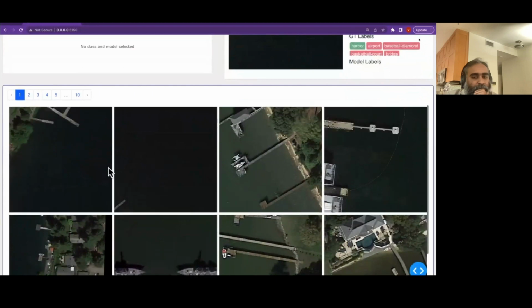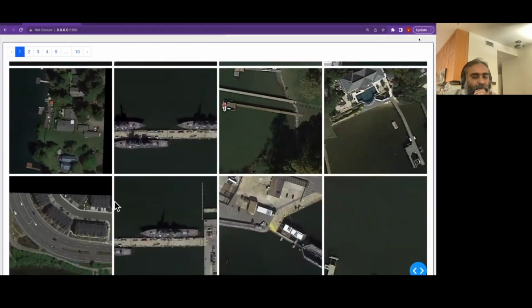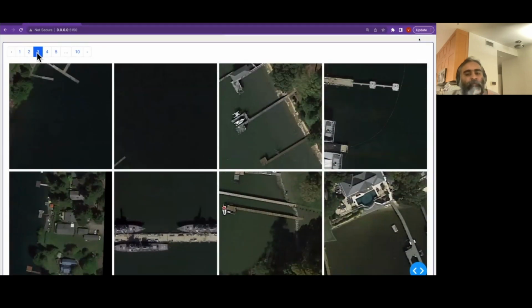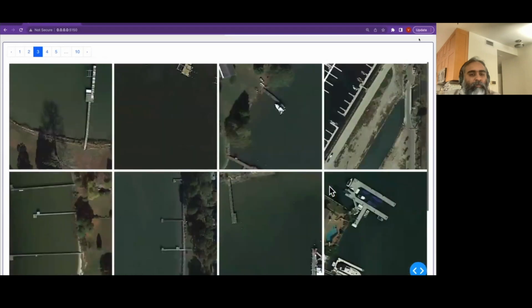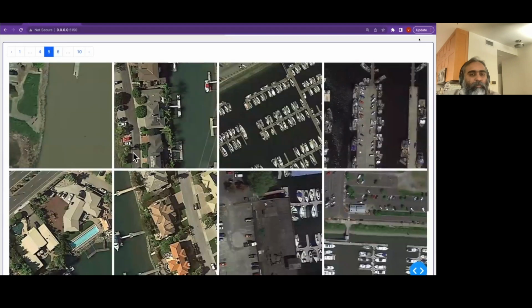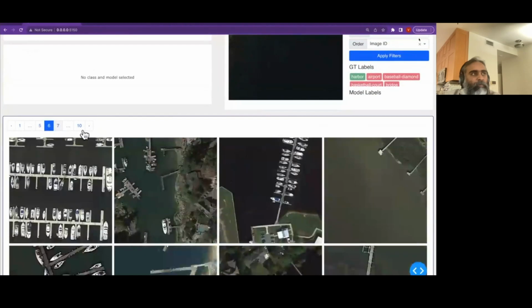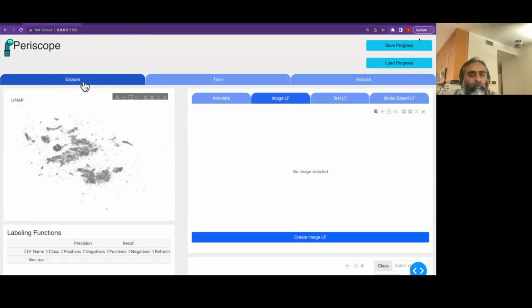These are harbor images that have been annotated in the validation set. As the name is pretty obvious, we can all understand why these are harbor images. We can scroll through all of them so that we get an understanding of, okay, there's clearly a boat here, there's a harbor, same thing over here, some boats, harbor. Essentially, the reason we're doing this is so that we understand what kind of images we are looking for and what we're interested in, so that now, when we head back to the Explore page, where we're dealing with the large quantity of unlabeled training data, we know what we are looking for.